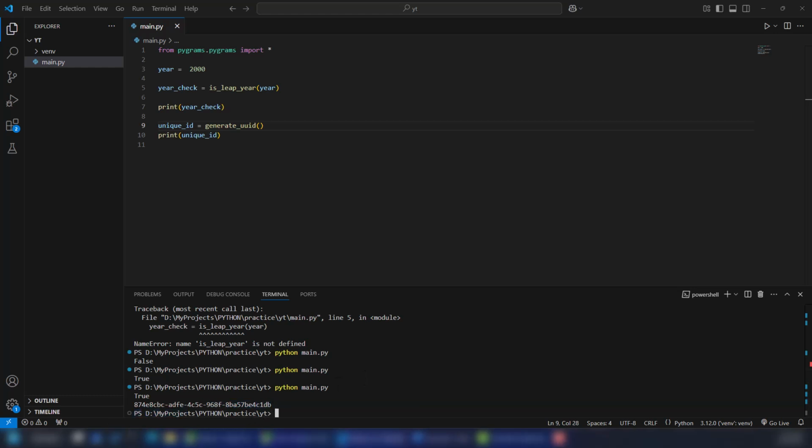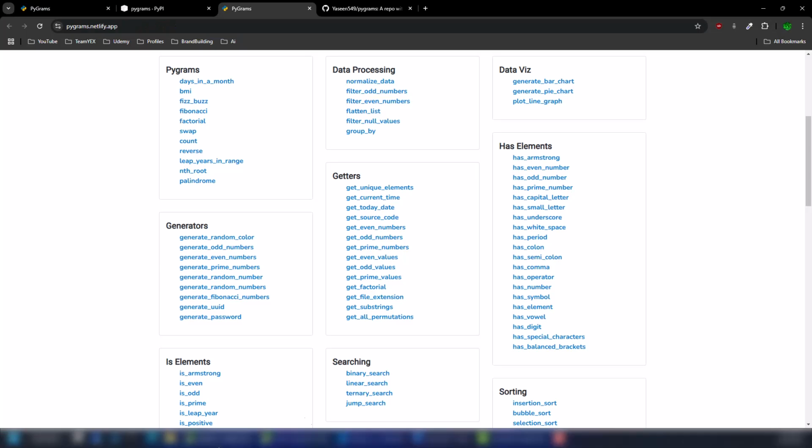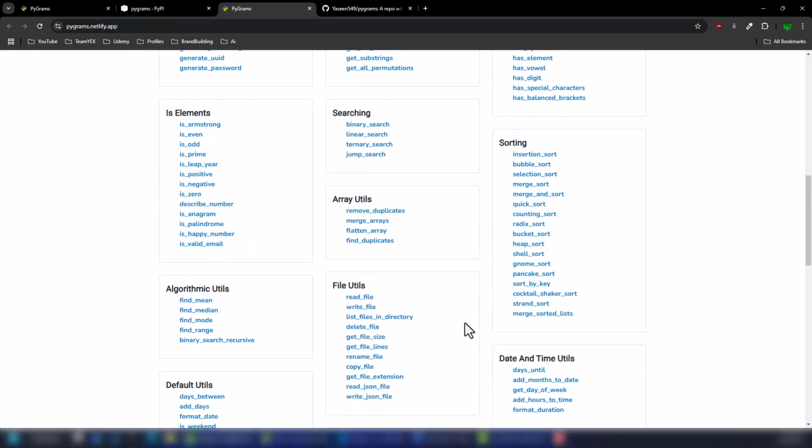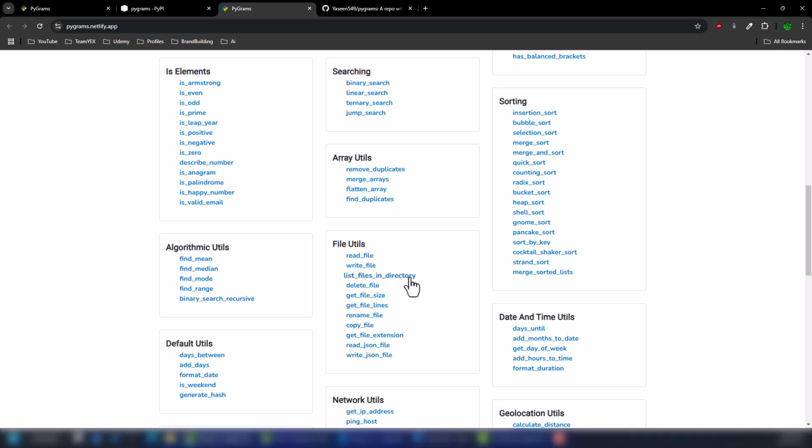Not only that, you can also get the file utils, which will help you to read the file, write the file, delete the file, rename it, copy it, get file sizes, and so on.